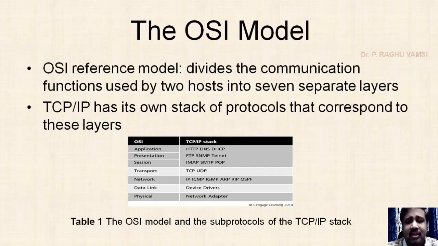Every network interface card has an address which is called the physical address. This physical address is imprinted on the network interface card at the time of manufacturing. This network interface card address needs to be looked up by the physical layer devices such as switches. Whenever any device is connected with the switch, automatically that switch will ask what is the physical address of the computer which is connected. The computer will respond with its physical address so that the switch will record the physical address of the computer.